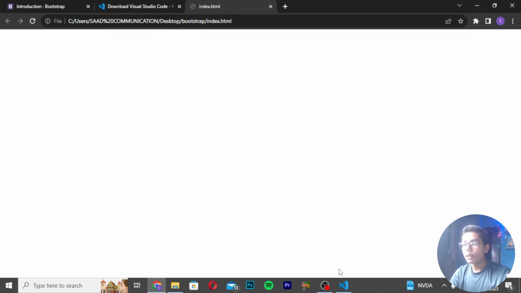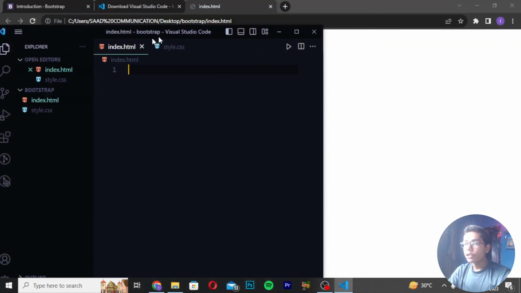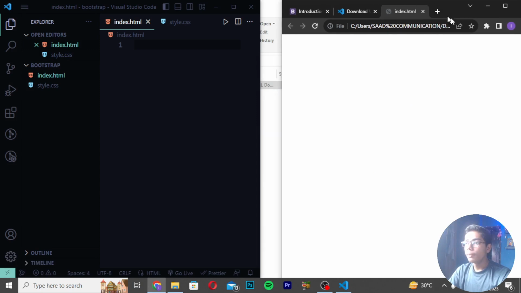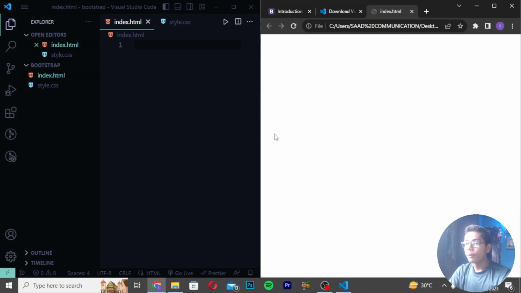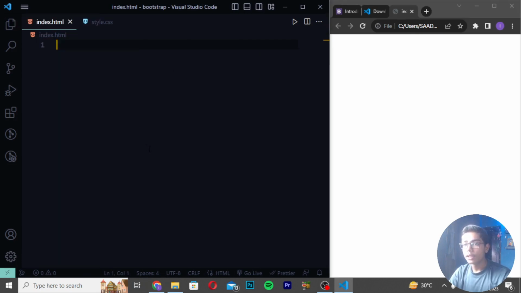So I will be doing one thing: I will be moving on to my VS Code here. After moving to VS Code, I will be making it side by side so you can see all the code on the left and the browser interface on the right. We should be getting our Google Chrome interface like this. Now you can see it is looking totally amazing, and I will be making my coding side bigger here from my interface side, and I will be pressing Ctrl V to close the side.